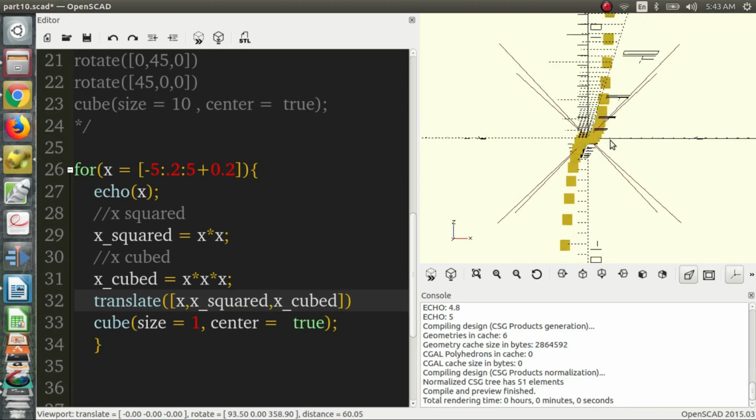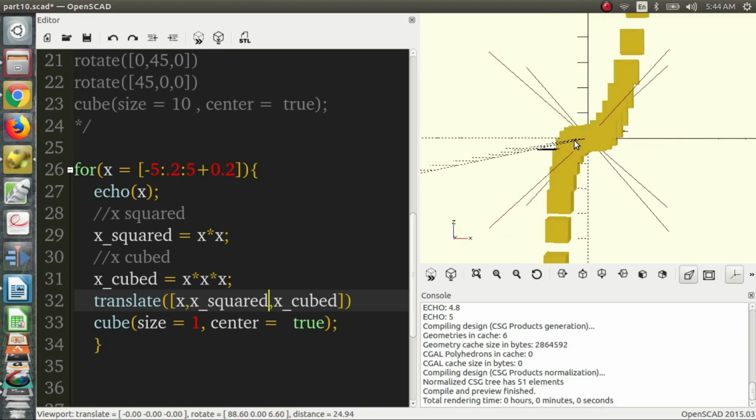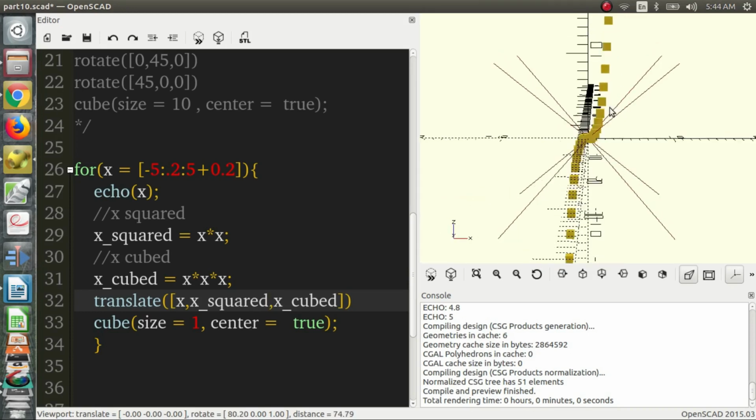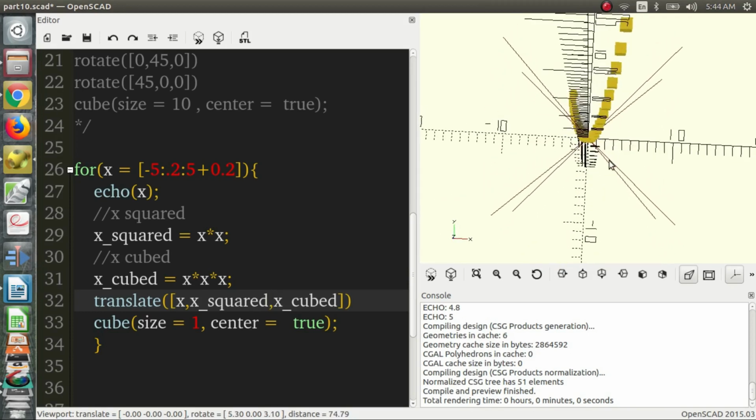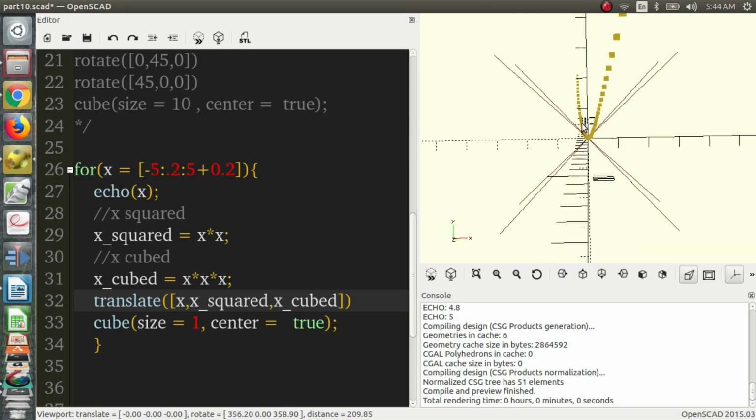If you look from the y direction, it looks exactly the same. It looks like it's not different at all. It comes from down and goes up. But then if you rotate your view, it looks more like a parabola. I just found this really interesting.